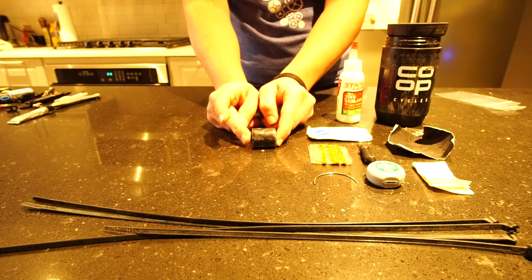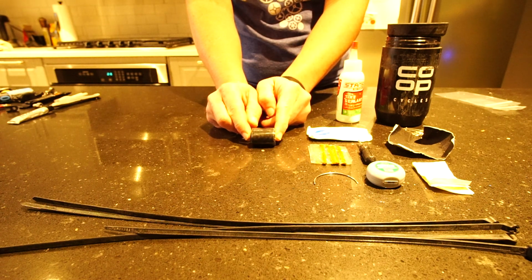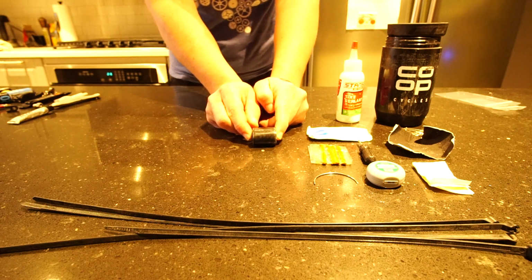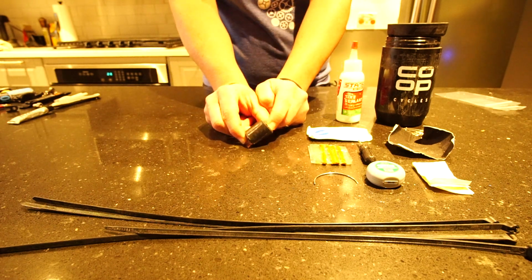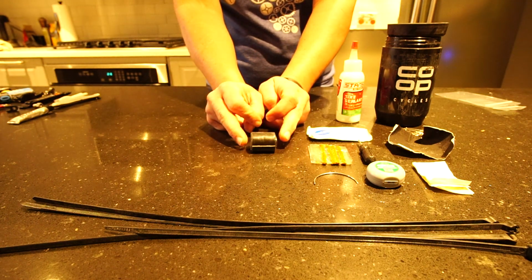Alrighty, and then this is a roll of Gorilla Tape, 1-inch Gorilla Tape. This is the same size that you might use to turn your wheels into tubeless compatible wheels, for instance. So I just rolled it around itself. It's just nice to have.